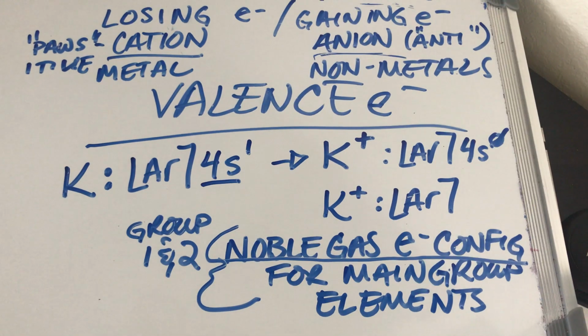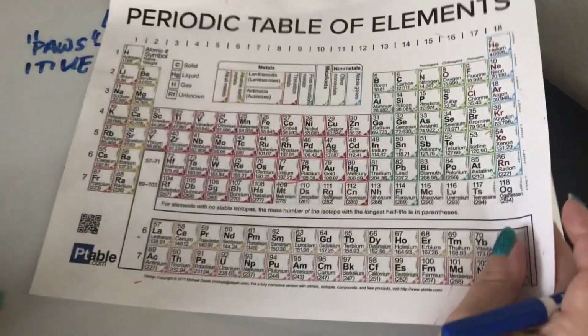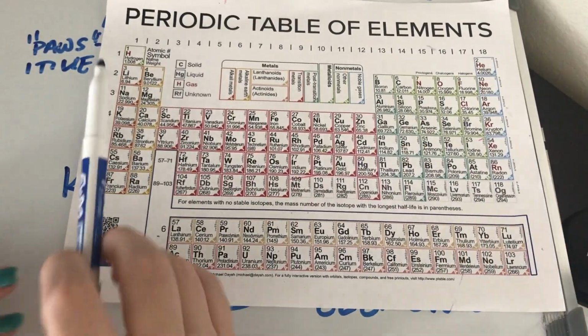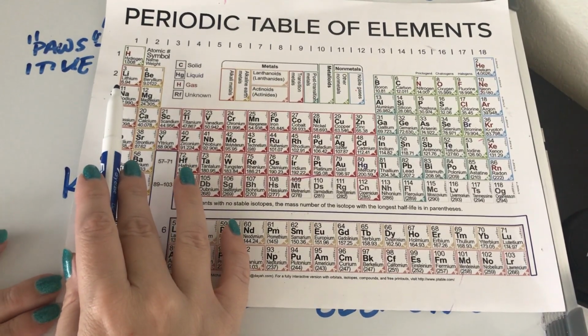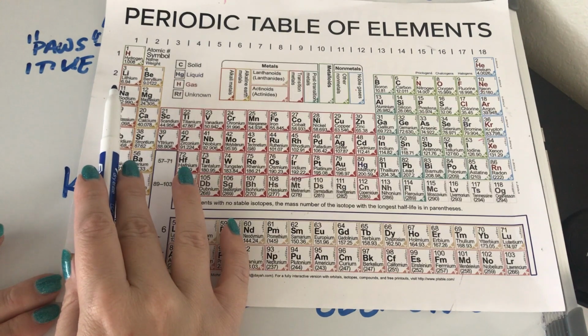1, right? So if you're in group 1, you have 1 valence electron you can use. So what type of cation, what charge does your cation always have if you're in group 1? Positive 1, right? So everybody in group 1 makes a positive 1 cation.